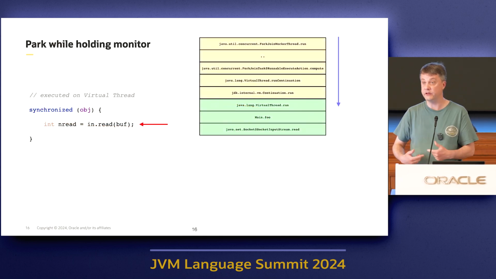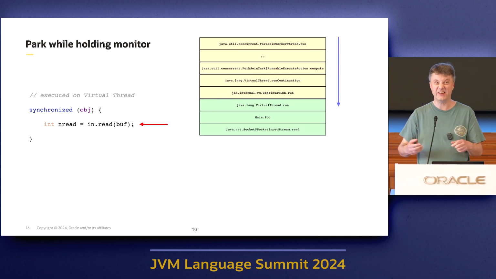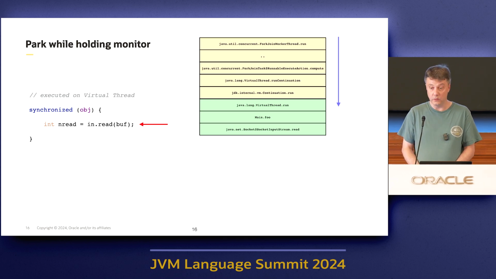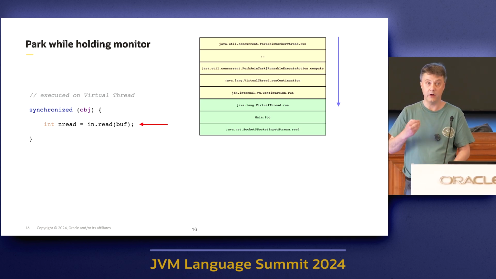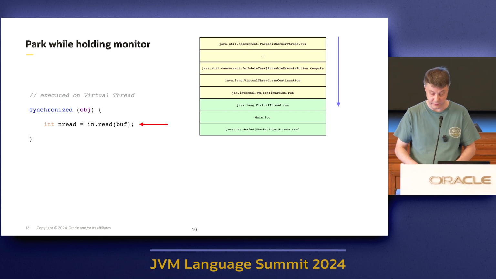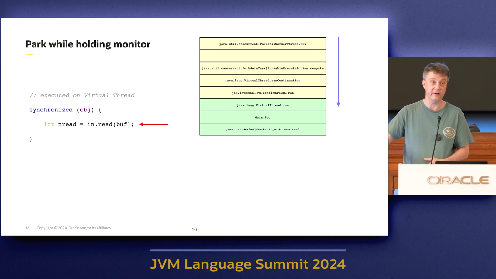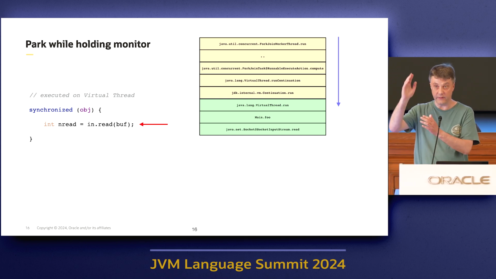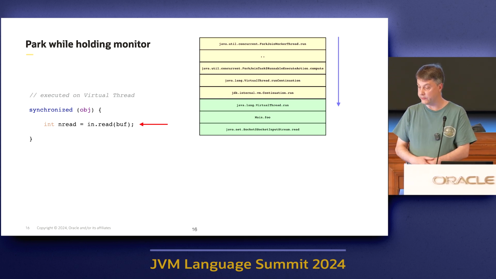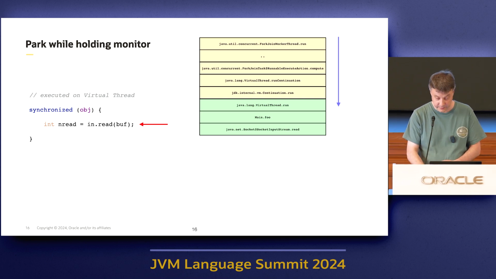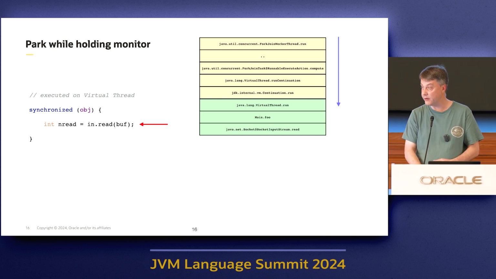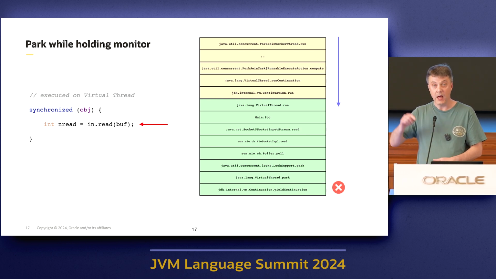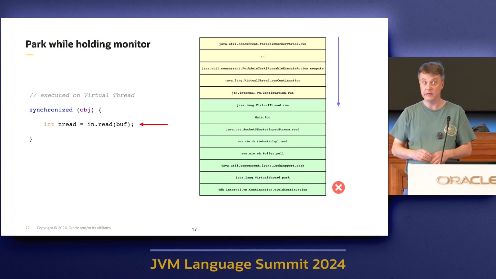So let me explain what happens with object monitors, because it's not just one case, it's three cases. If I were to park while holding a monitor, in this example here, I'm going to park, I'm going to attempt to read from an input stream. The input stream is backed by a socket, so I'm going to be reading from a socket. On my right, I have the carrier frames as before. We're now in this virtual thread, and it's going to attempt to do a socket read. What happens with a socket read? Well, a socket read is going to arm the file descriptor, and the thread is going to park. But when we start bottoming out, the yield fails.